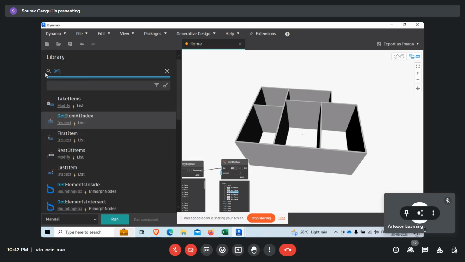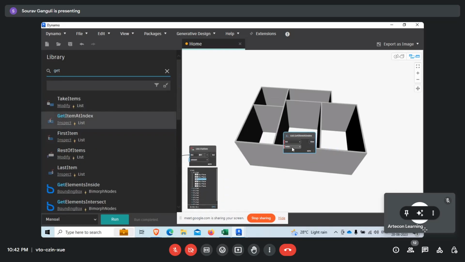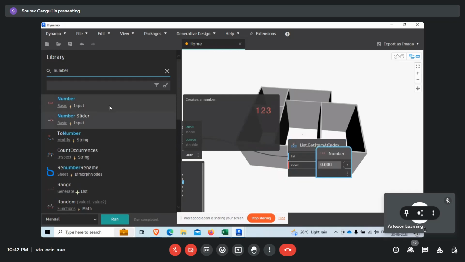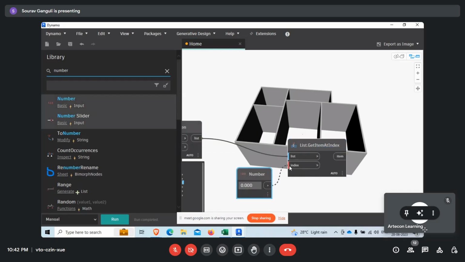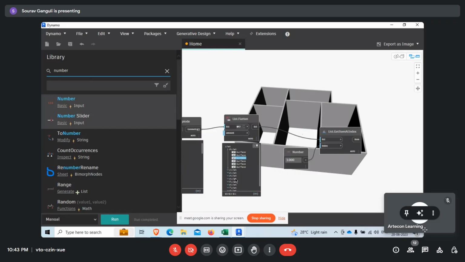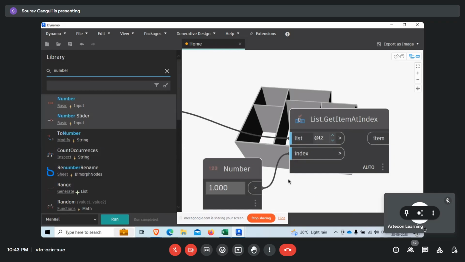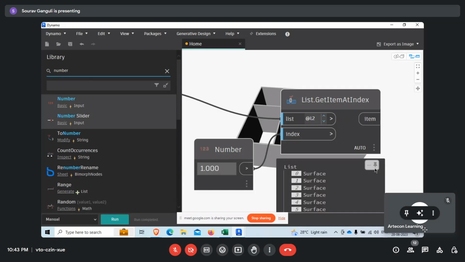In order to do that, what we will do is use get item at index, list, number. Specify an index for it and say specify 1. What it does is fetch list number 1, but that's not what we want. We again want to work on the list below it. So for a sub level, we will enable the level and run it at level 2. So yeah, now it should give me 10 surfaces.